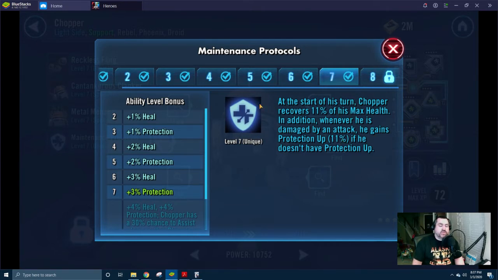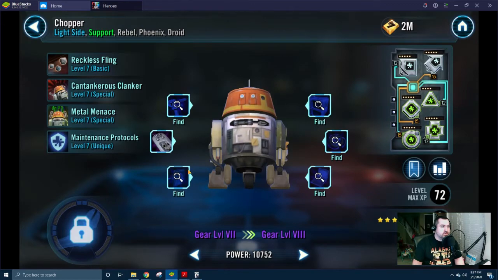And remember, he shares this with the rest of the team. This is a very, very good regeneration ability. It's why Chopper's part of the team, because he doesn't bring as much as the others outside of this unique ability. It's part of the reason why health on Phoenix is so good.